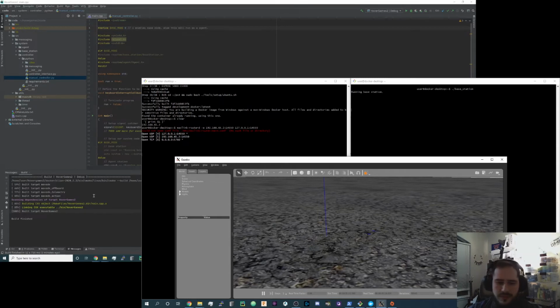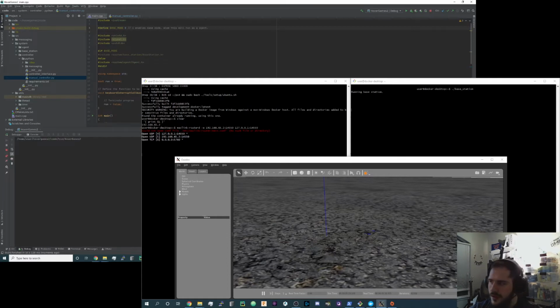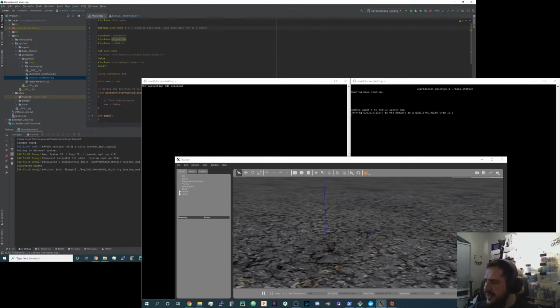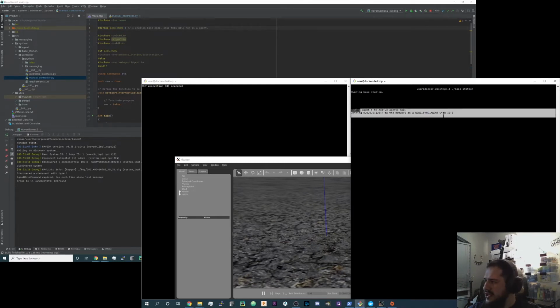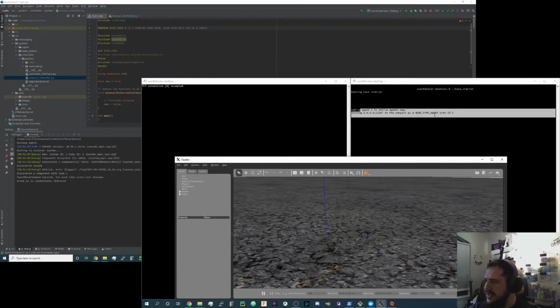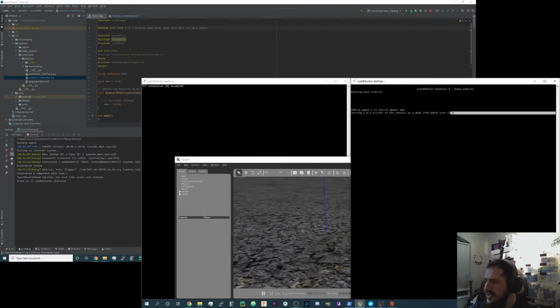So next up, we've built it, and we're good to go, so we're going to go ahead and run it. I'm going to run it in debug mode, just in case I need to debug. You can run it in run mode or debug mode. I like debug mode because I can put breakpoints if I sense an issue. And so over here, you'll notice the TCP connection was accepted, meaning the agent connected to our drone. And then you can see here that the agent connected to the base station and was assigned an ID of 5.